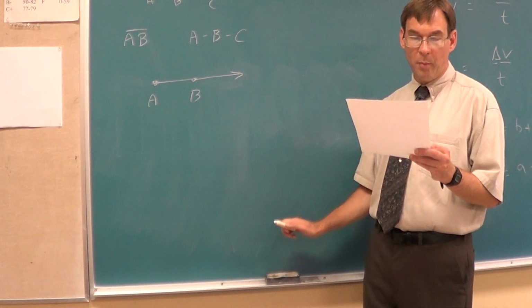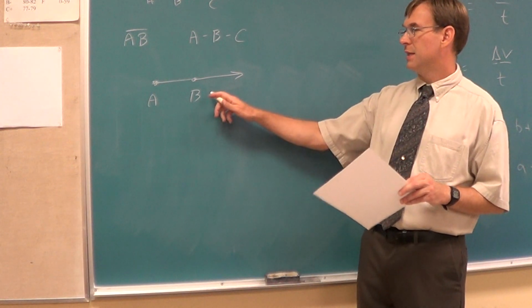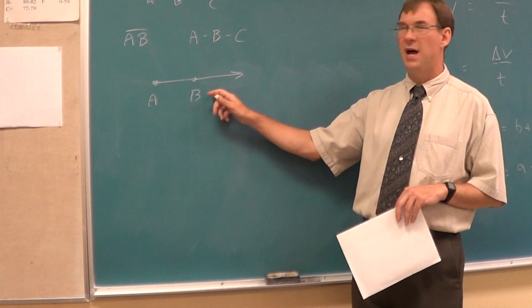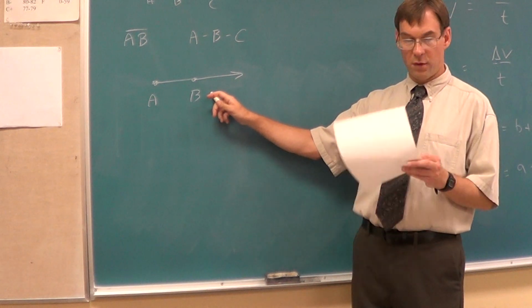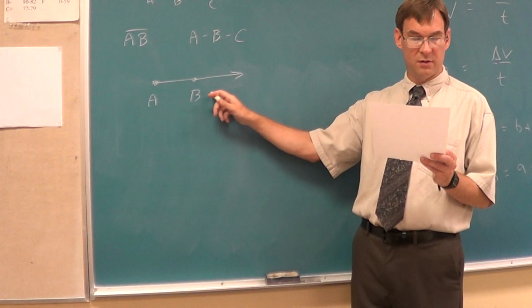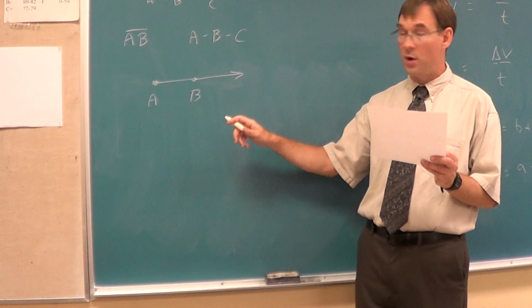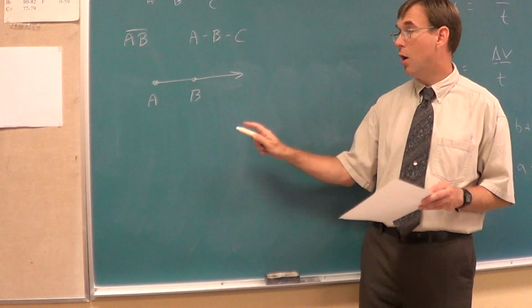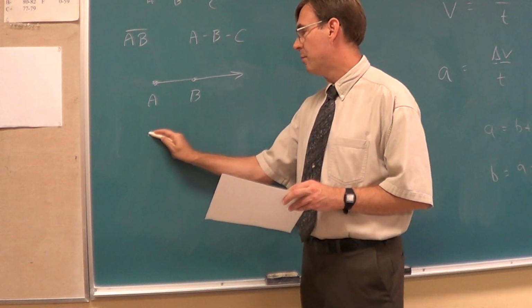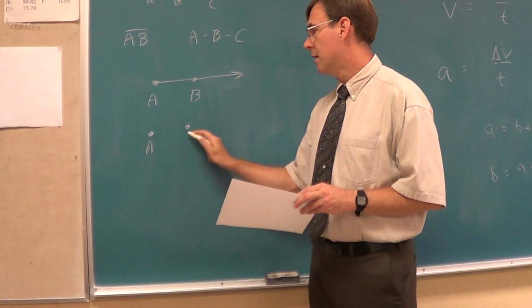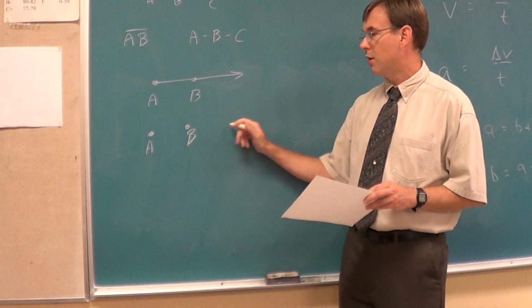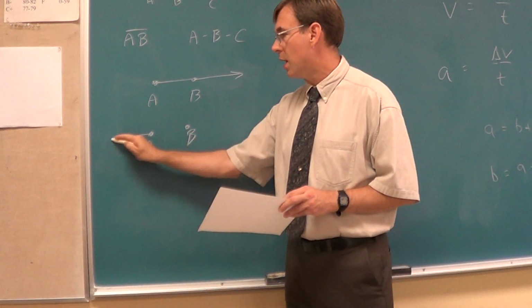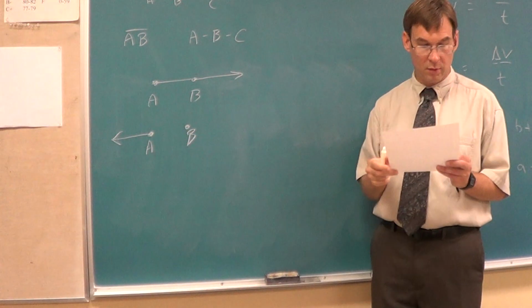For the ray opposite ray AB, is it all of this, some of this, or none of this? For the ray opposite AB, I would keep the points, but am I keeping any of the other? I am not. So for the ray opposite AB, I need an A, I need a B, but don't join them in any way. Don't do anything on the other side of B. It's got to run away from B. That's the ray opposite AB.